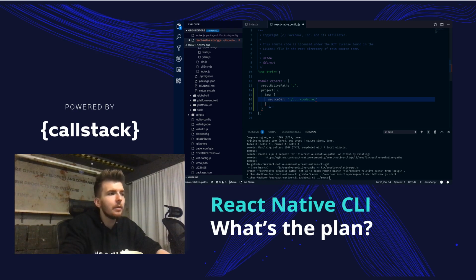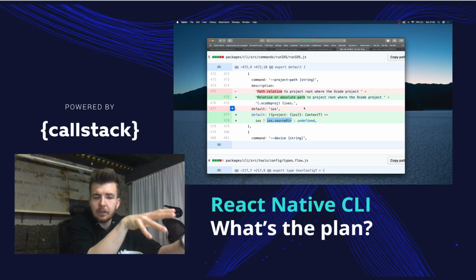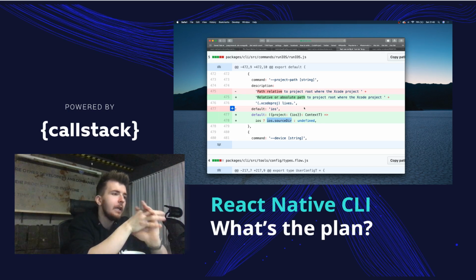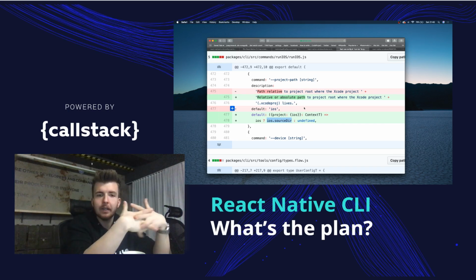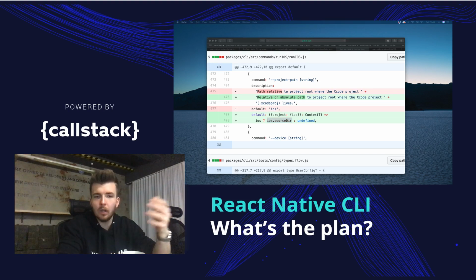It's really great because it allows us to make simple interactions like that work. You don't have to worry about that. So I'm really excited about the direction the CLI is going, and I'm hoping it will make tiny things like this possible, because using the CLI should be a smooth experience.